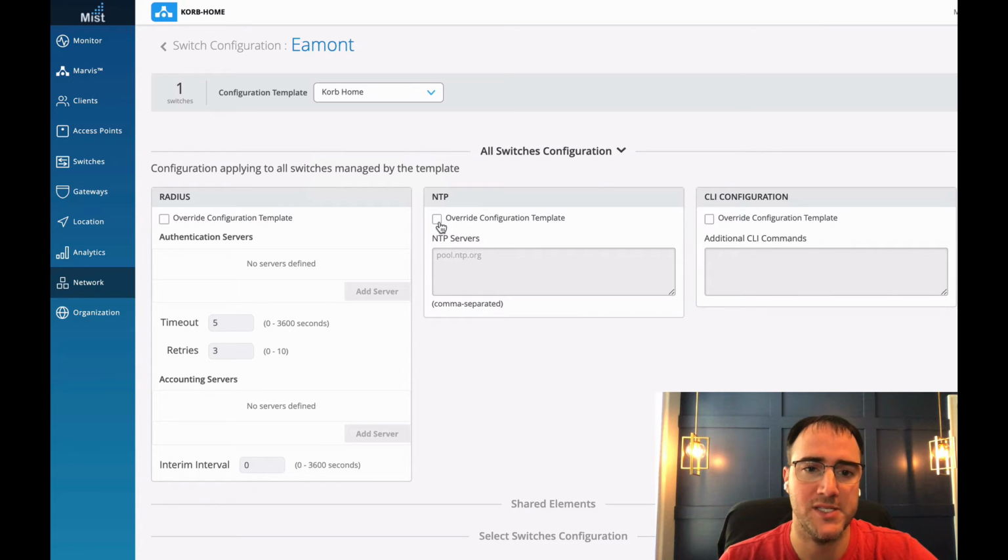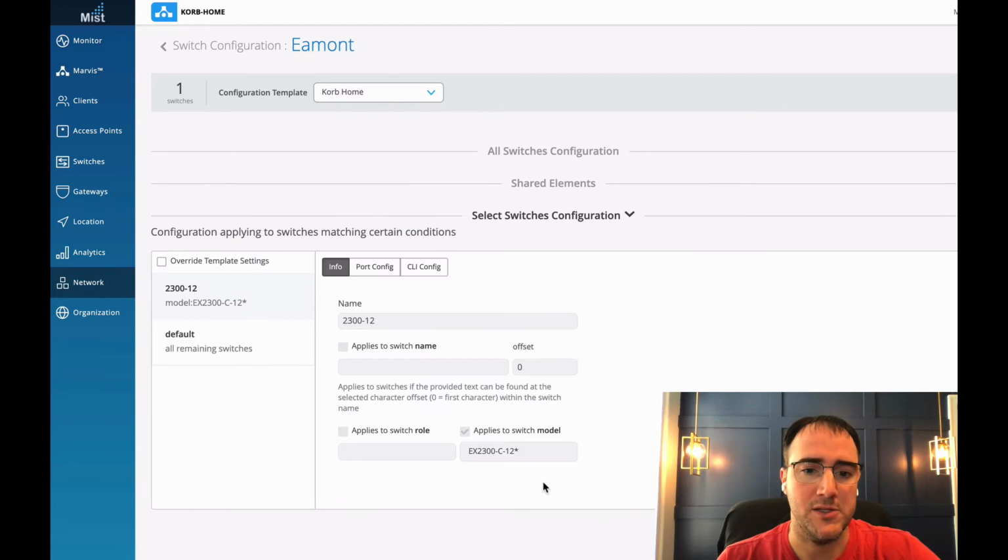So for example, if the site had a different NTP server that you wanted to use, just as a very quick example, you could override whatever configuration was defined by the org level template, and in the site level template, you could define whatever settings you wish. That applies to everything for shared elements as well, and also for the actual rules. If you wanted to override the template settings, that is all possible.